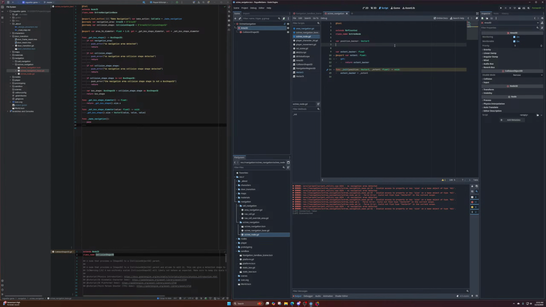And then export var position, Vector3, get, return.